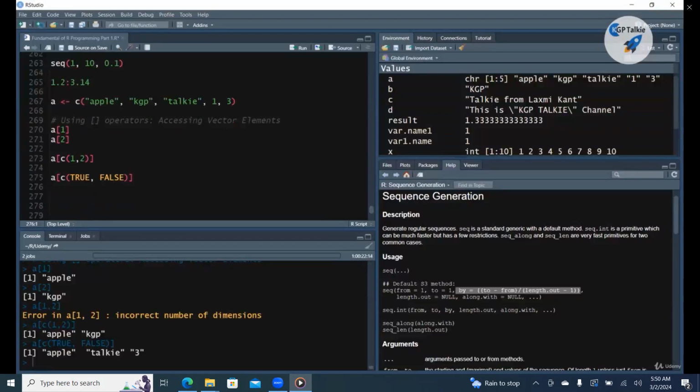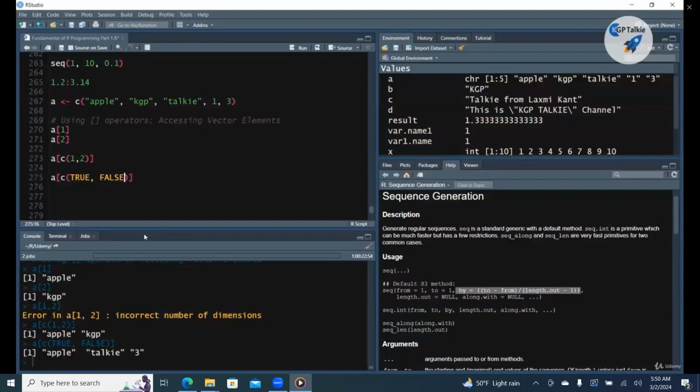And if you run it, you get the true one. So apple is being printed, and we said false for KGP, so KGP is not printed. Thereafter, the rest of the other things are printed. All right. And one more thing you should notice here is that if we pass only these two values, true and false, this is repeated in order. That means it prints the first one, skips the second one, then prints this one, skips this one, and then prints this one. All right, because the true false is 1 0 1 0, and then 1.